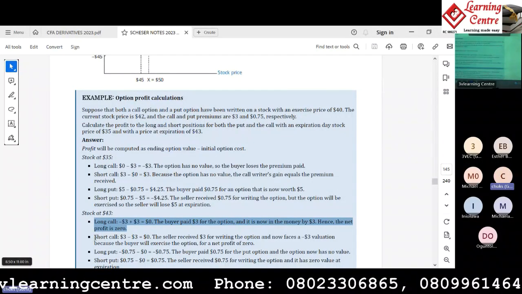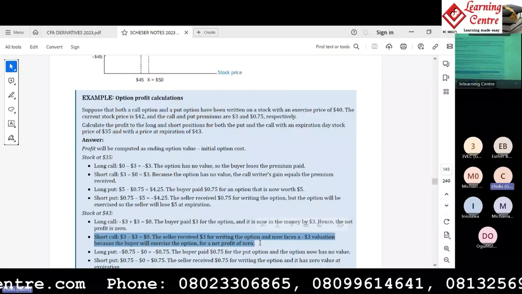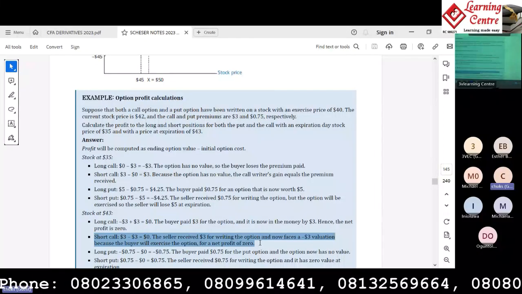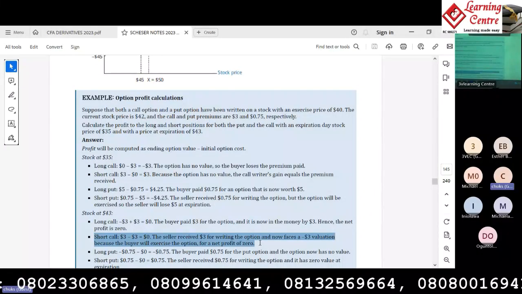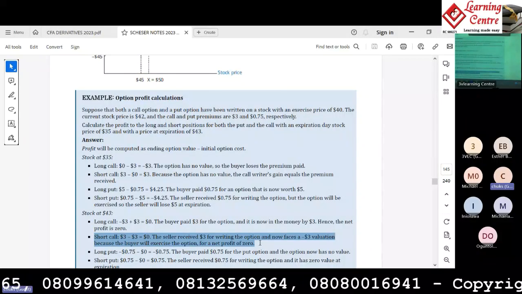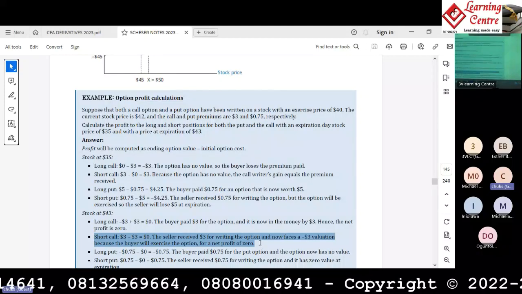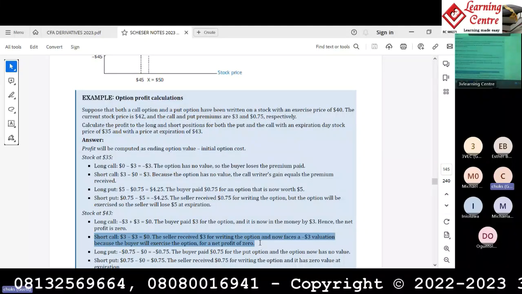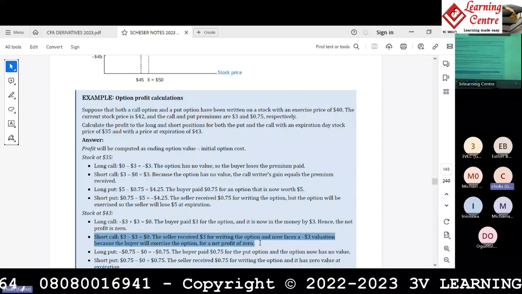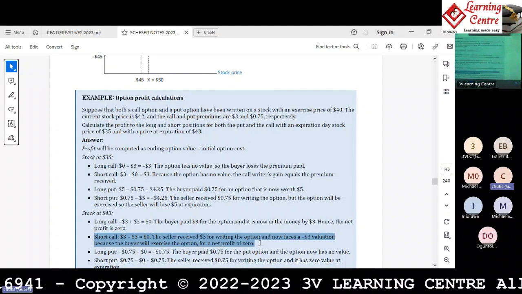So in the same way, if you flip it, short call, the seller already has the $3 that I paid to him as a premium. But now he also has to go and look for $3 to buy that asset and give to me. That means $3 minus $3 is 0. Therefore, he too is not gaining anything. You obviously don't even need to calculate this because, like we said, the opposite of one is the opposite of the other. It's just vice versa. But to understand the calculation, this is how it is.